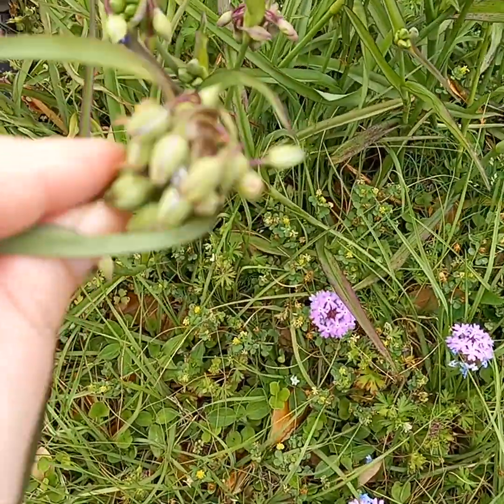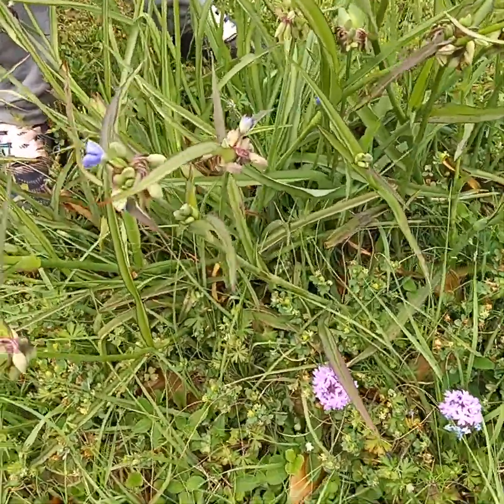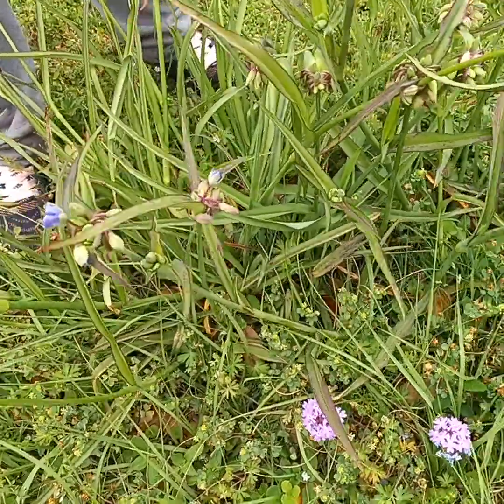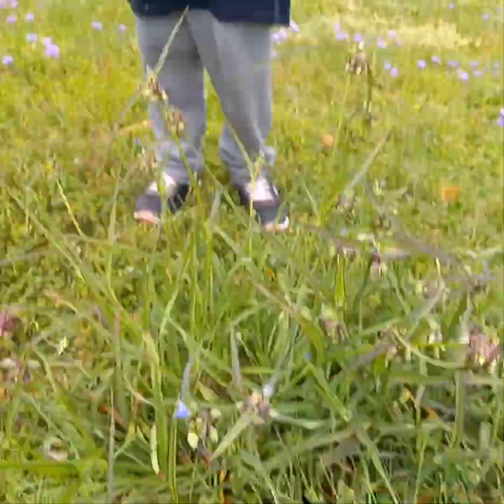But look at all these, they're going to open up and be a Spiderwort plant. I wish one was in bloom because I know you would recognize it if you saw it. They grow everywhere in Florida. But yeah, the flowers, delicious. Rom picks them all the time and eats them. Can't wait for these to bloom.